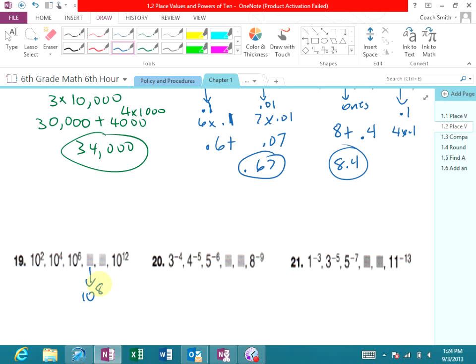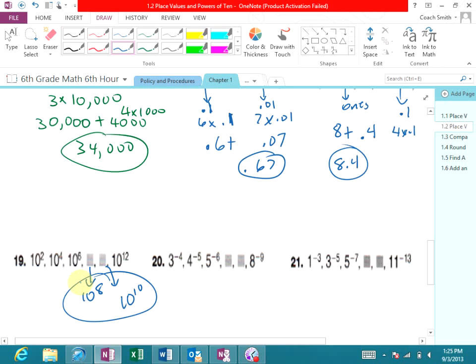Wait. What's the whole answer? That one was 10 to the 8th, so what's this answer? You're on the right track. Just give me the whole thing. 10 to the 8th. No, I already have that one. 9. No. What's the pattern? 11. What's the pattern? Okay. So if you add 2 to 8, what do you get? So it's 10 to the 10th power. Okay? 10 to the 10th power. So both of those are your answers.